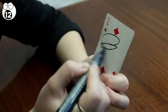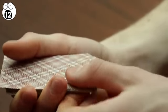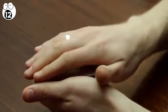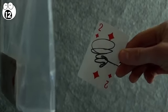The trick here is to palm the card once the person has placed it back into the deck. To do this, simply cut the pack of cards so that there is a break in it. Shift the card so that the person's card is on top as shown. The card is then palmed as you misdirect the audience's attention with a question, like, how many cards are in a deck? Once the participant holds the bag, you scratch your face and lick the back of the card, which is then stuck to the other side of the bag. So it's never actually inside the plastic. Once it comes time to pull it out of the bag, all you have to do is pull it off the back of the bag. Make sure to do it with a little bit of style though.